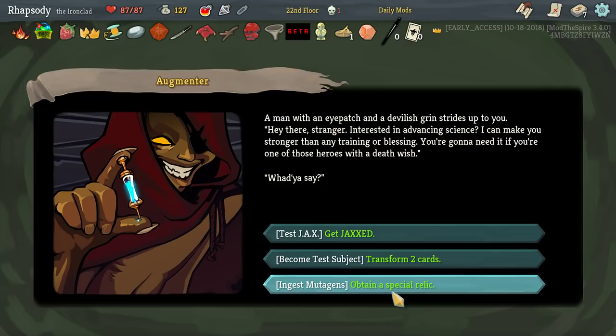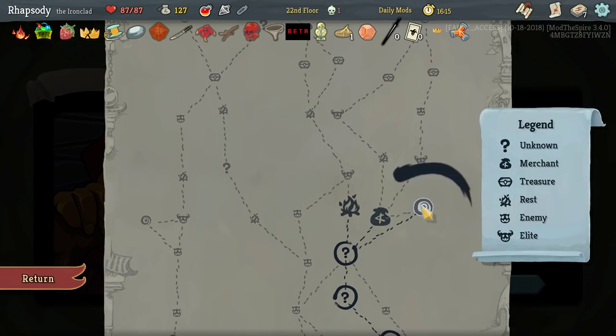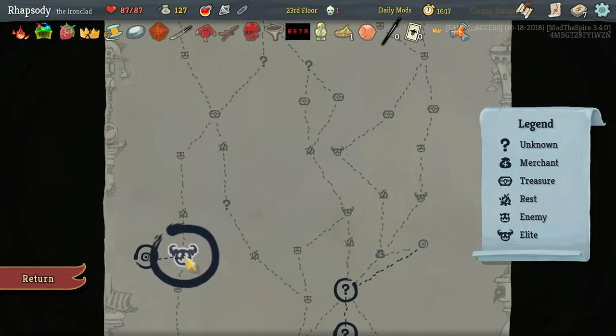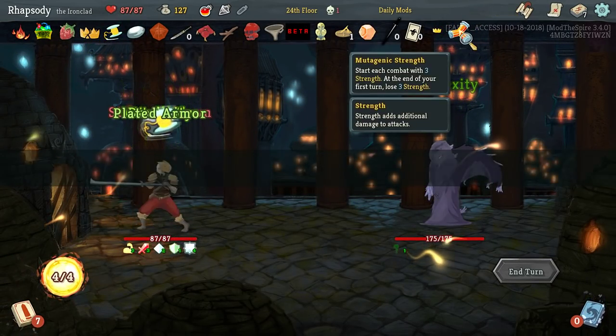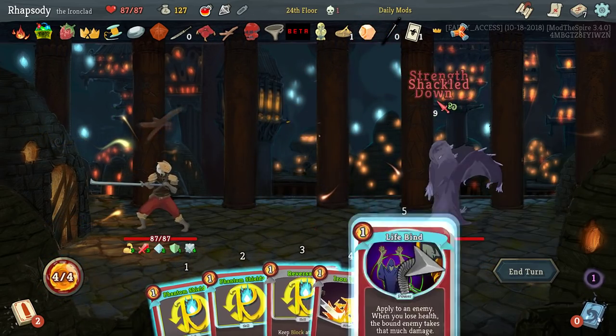Ingest mutagens to obtain a special relic, and we got Mutagenic Strength. Start each combat with 3 strength at the start of your first turn. At the end of your first turn, lose 3 strength. Sorry, I keep tripping myself up with my own words here. We could have gotten Mutagenic Dexterity there, which actually would have been better in this circumstance.